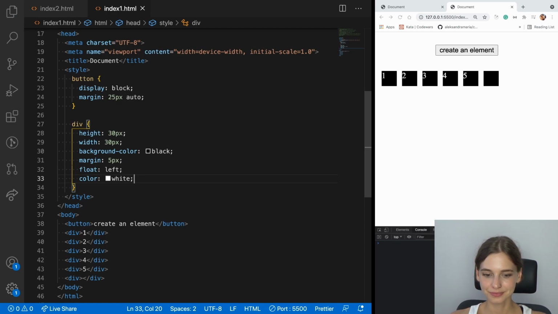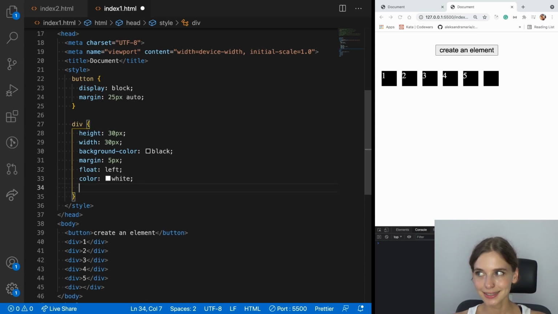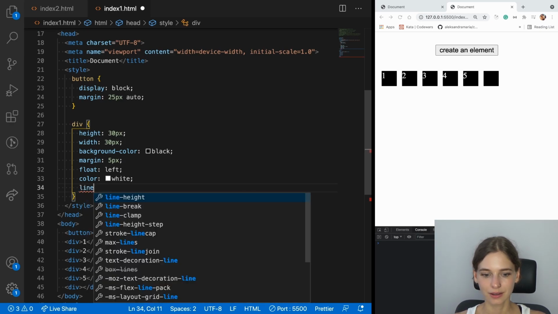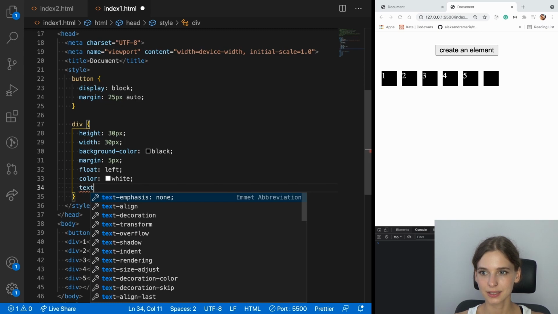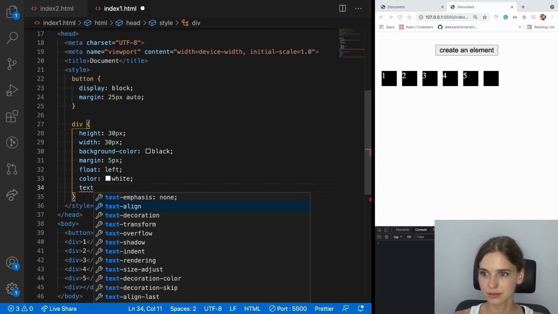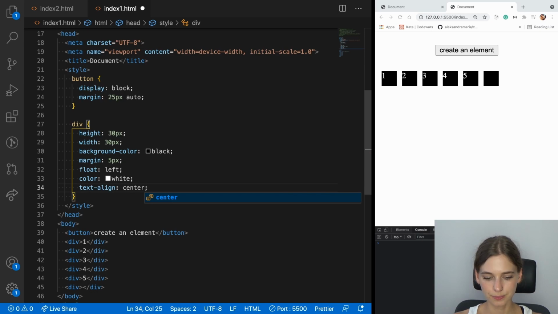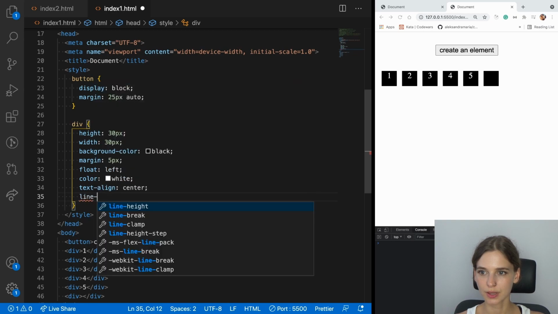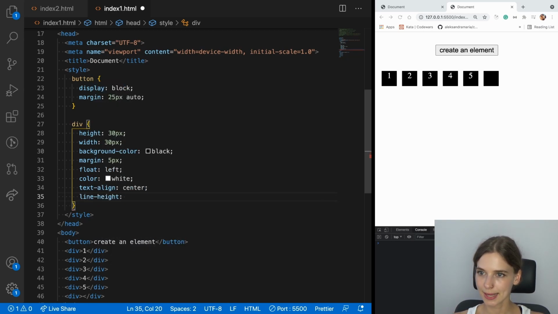And to make it nicely in the middle, just for aesthetic purposes, to make it neat and tidy, text-align, put it to center, and actually to put it into the middle we need to use the line height and set it to the same pixels as the height of the element, so 30 pixels.